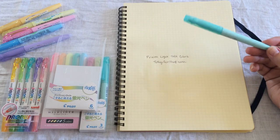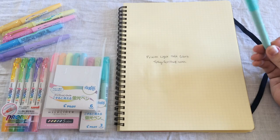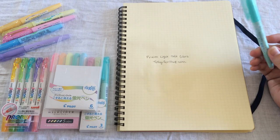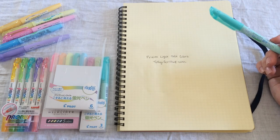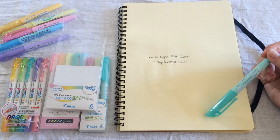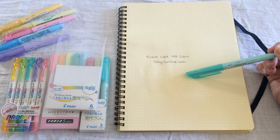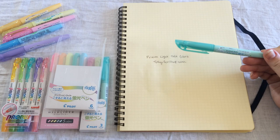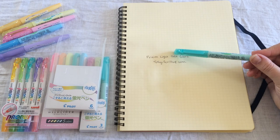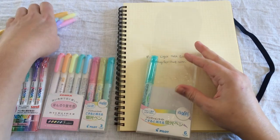I think they make a great gift for any highlighter lover because they'll feel like a novelty, but also for any college student. I know my mom purchased a lot of these for graduation time — she was invited to graduation parties and wanted to give high school graduates a gift they could take to college and find very useful, and I know they were a big hit. I think these would make such a great gift for anybody who highlights a lot in the office, or any college student.